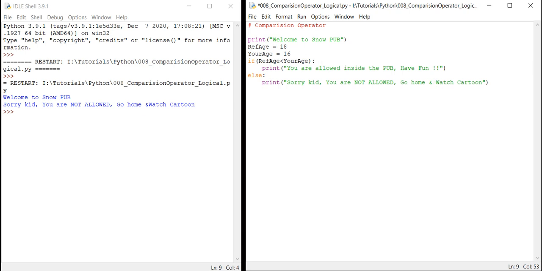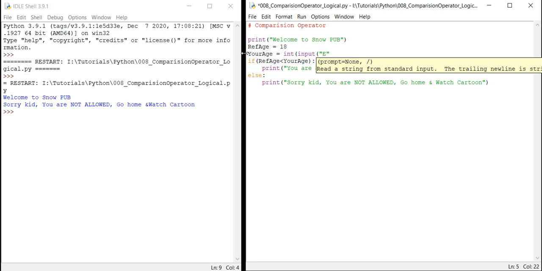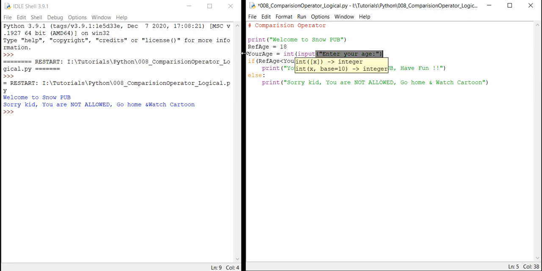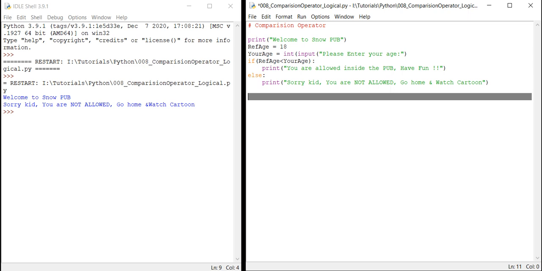Now our kids are smart enough, they will not give the age in prior. So let's take the input at the particular time of the visit. If you want to give an input, let's see the format of the input. I'll give your age is equal to, the value we are going to fetch is an integer, so int open parenthesis, I'll give input. Once you have declared int, the variable will wait for the integer input, before it gives you a statement like enter your age. Let me give, please enter your age. Now let me run it.